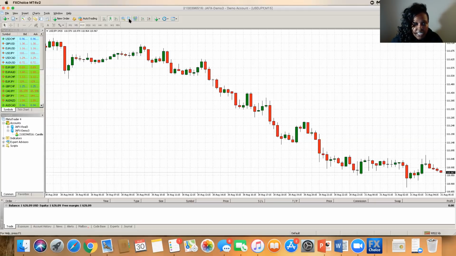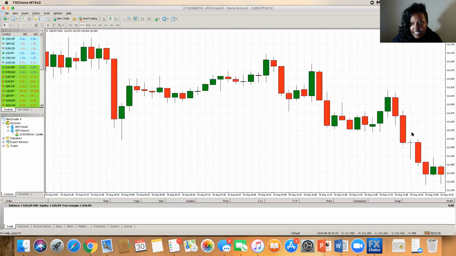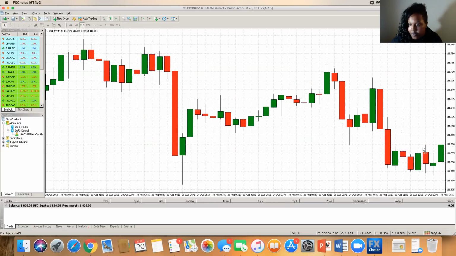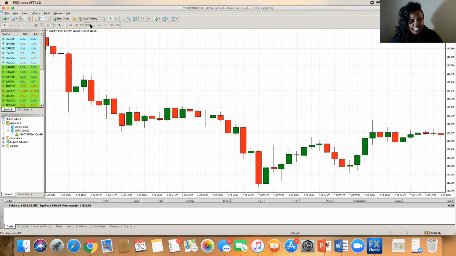Just to kind of recap a little bit, you can see this is a 15-minute chart. So basically a new candle just formed here because it's 9:16. Let me go back. Okay, here we go. So a new candle just formed here, so it's still in the bullish. At 9:30 or 10:30 Eastern, another candle is going to form. So that's how the candles work. But if you're on a 30-minute, it's going to happen at 9:30, 10 o'clock, 10:30, and so forth, because some people are asking that question.